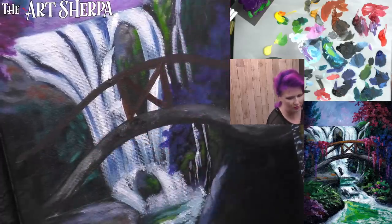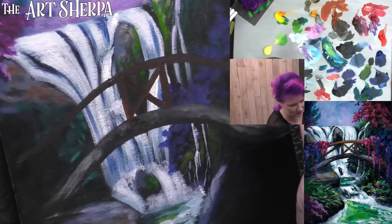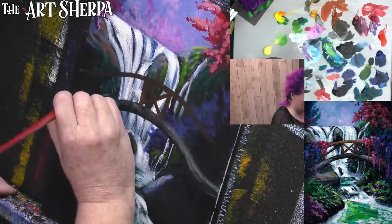The reason I paint the whole bridge in is that I want to be able to be expressive with my vines and playful, and I can't do that if I'm too busy worrying about where the poles are. So if I just get it all in, then I can just whimsically drop vines to my little heart's content.